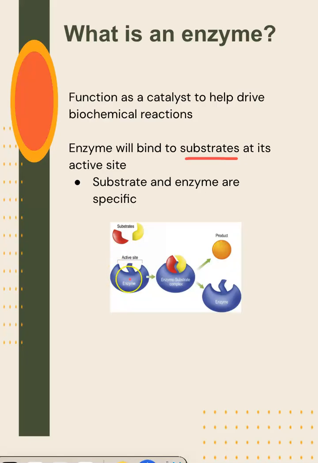This area right here is the active site, right? And the active site is specific for the substrate. So it's going to grab this red substrate and place it here, and this yellow substrate and place it here. And so now you have these two substrates next to each other. The enzyme is helping move the reaction along faster because now the substrates can react and work together in order to produce this product. After the product is produced, the enzyme, which is unaltered, will leave and then go find another set of substrate. So enzymes are useful because they help push a reaction forward so that it can occur faster.